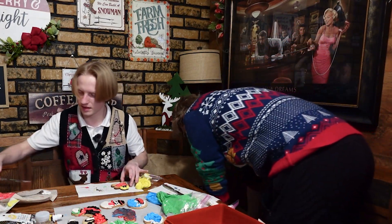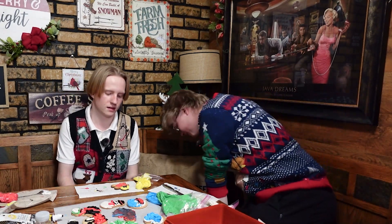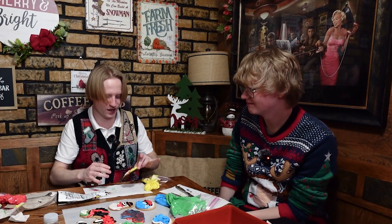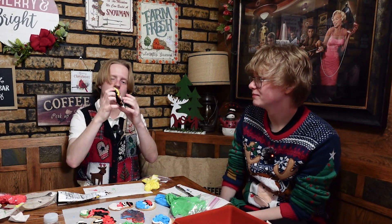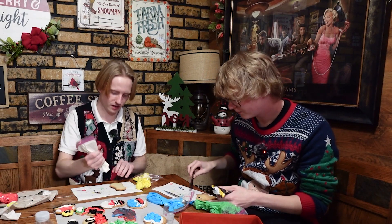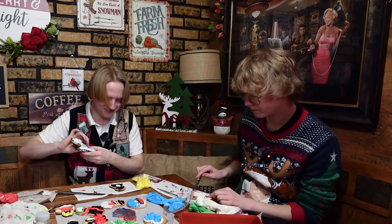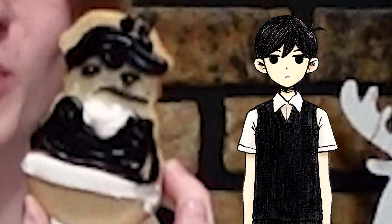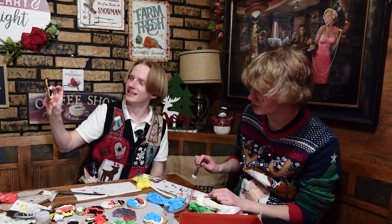I should not have eaten those burnt ones. I just thought they'd taste bad. I didn't think they'd make me sick. I don't remember how she looks like that much. I drew your favorite Danganronpa V3 character. She looks so good. Put a picture on screen. Alright, we got three more to get through. Take a gingerbread man. I'm gonna make Sonny from Omori. I'm Sonny from Omori. It actually looks good. It's a shame it's on a burnt one though. I like doing the characters.